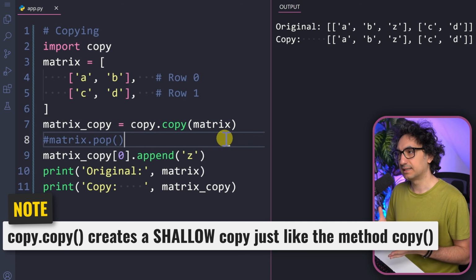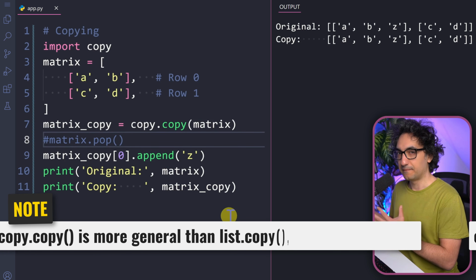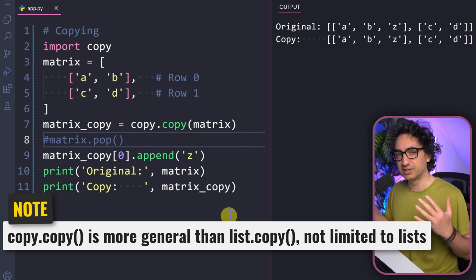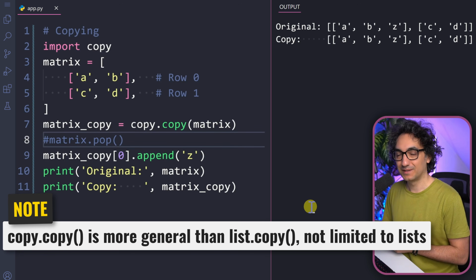Now, of course, you're gonna say, what is then the difference between the method copy and the function copy? For the list data structure, there is no difference at all. It is just something that's gonna give you flexibility with other types. As we learned, methods like copy always belong to a specific class, but functions are always all purpose, like generic. So that's why Python offers copy as a function as well. If you struggle with other data types where, for example, the class doesn't have the method copy, then in this case, you're gonna use the function copy from the module copy. So that means if you have a method called copy, just go and use it. It is quicker. But if you don't have it, then you have to import copy and use the function copy. So this is why we have it.